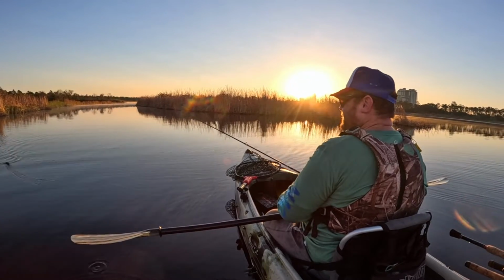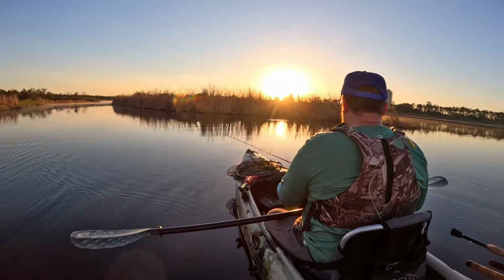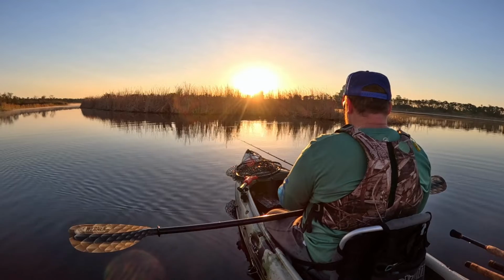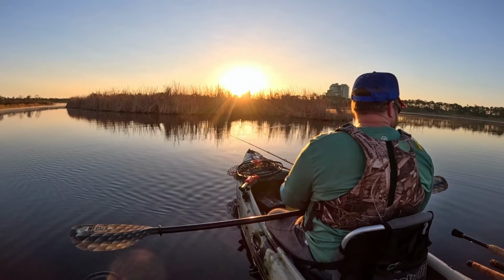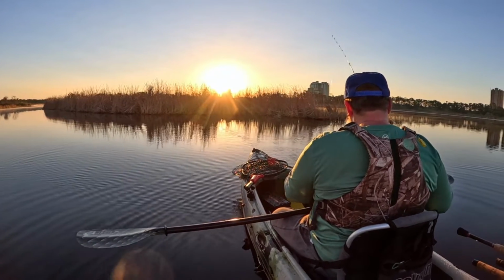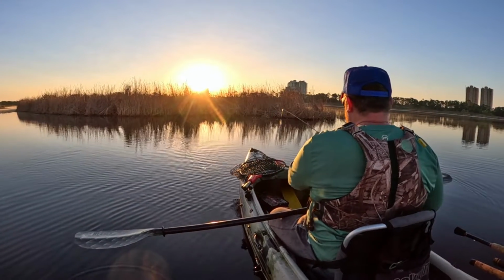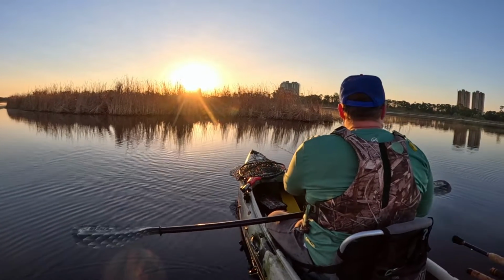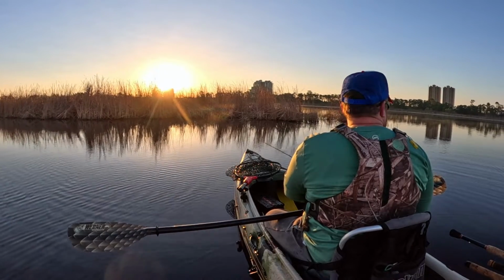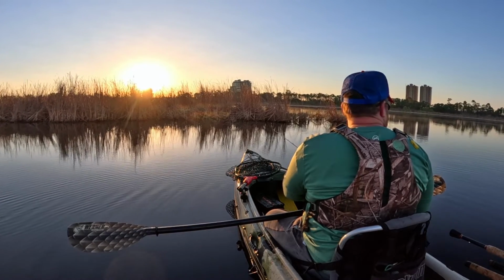We've caught one right off the bank. We've caught one right off the end of an island. So hasn't been much of a pattern there. We're still building. So really what I'm trying to do, since I caught that last fish out from one of these islands, is focus my energy on working the islands more. And there's really not a whole lot of places where the grass cuts into the bank like where I caught that first fish. I would love to fish more places where the grass ends and I can fish straight to the bank, because they ought to be just about bedding because it's late February. But there's just not a whole lot of that. So I caught that 15 off an island, so that's kind of what I'm focusing on.